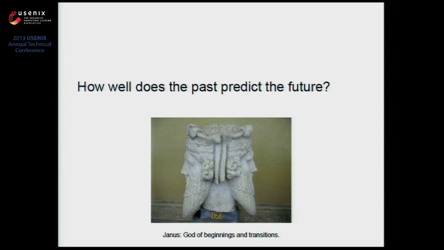Well, our system, as I explained at the beginning, needs to do some historic analysis and then make immediate decisions when new files come in. That's where we actually got the name from. Janus is an ancient Roman god who is the god of beginnings and transitions. And you see here a picture. It's looking forward and backward. So it's looking back to the past and forward into the future.